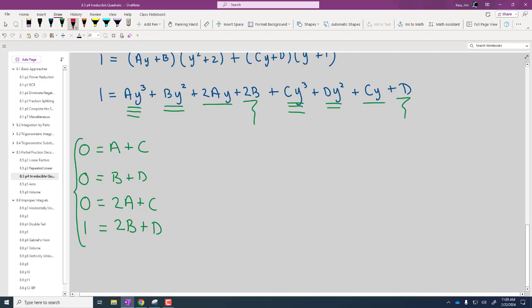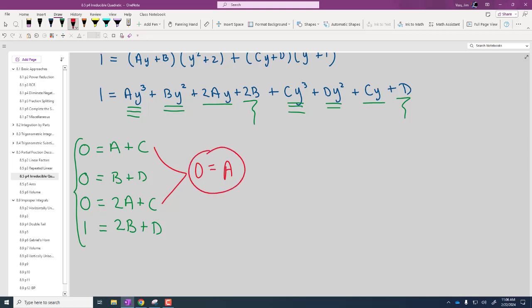Clearly, we are going to pair these two. If you use the elimination method instead of substitution, you can do it right away. We could subtract equation 1 from equation 3 or vice versa, it doesn't matter. If we subtract the two, 0 minus 0 is 0. 2a minus a is a. c minus c is 0. So a is 0, c is also 0, so we've got 2 of them done.